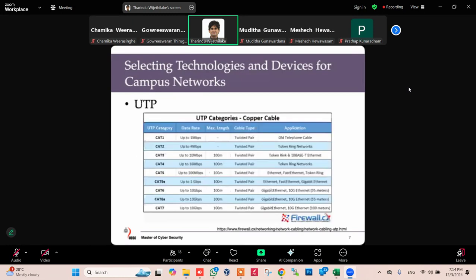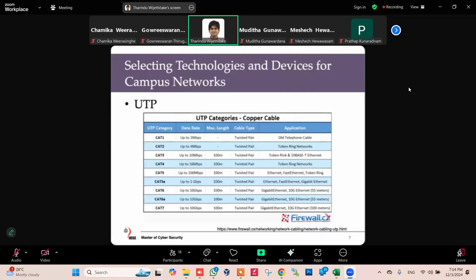I have got this from a website, so I have put the link as well, so you can check this later. It has an article about these different cables, so you can read about it. This is the UTP category, and it has listed I think 9 or 10 cable types.